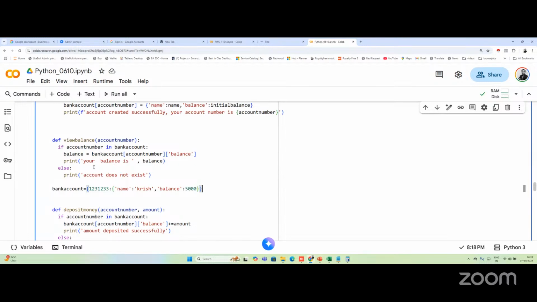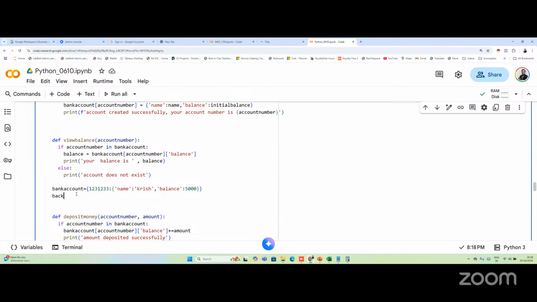Okay. Now, this is how my dictionary will look when I create an account. Yes or no? Yes, sir. Now, you guys remember how I will get the balance from this? You remember how to extract data from this?